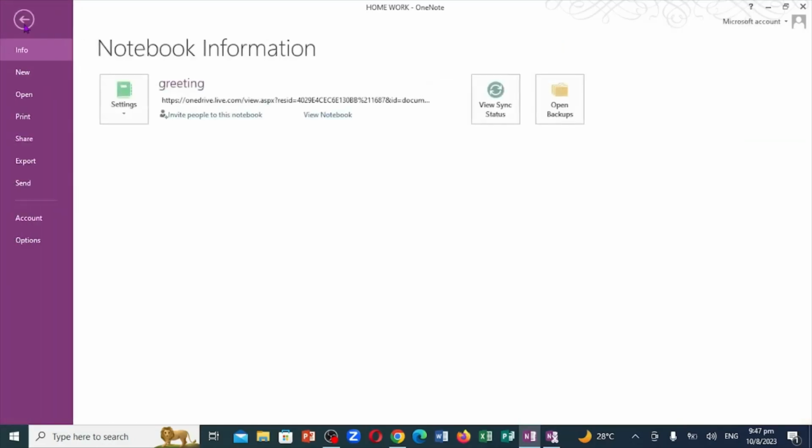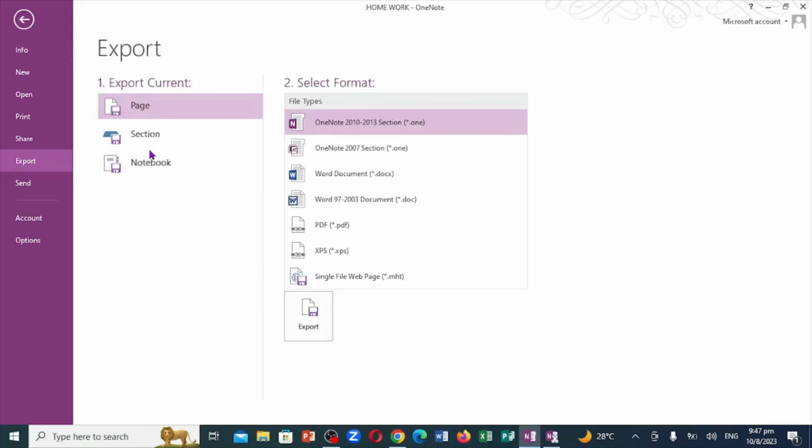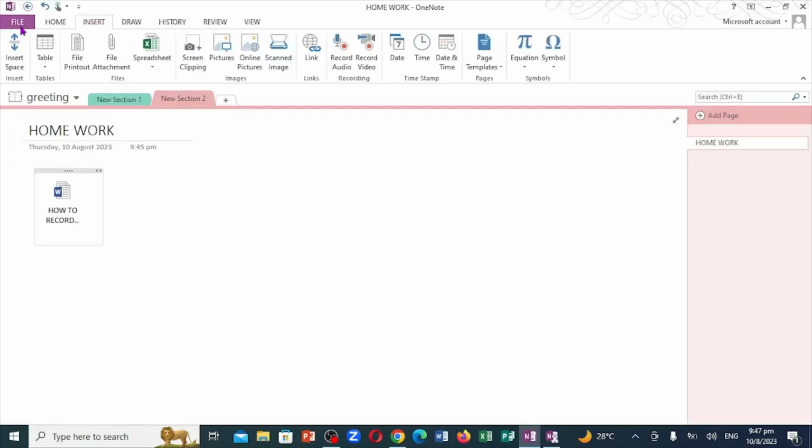So go back again. Now it shows that you can share. Notice you can export the document right here. You notice it's a section page, you can export it by coming here. Notice right here the different options. This is PDF right here, and you can also export it right here. You can actually send it just the same.